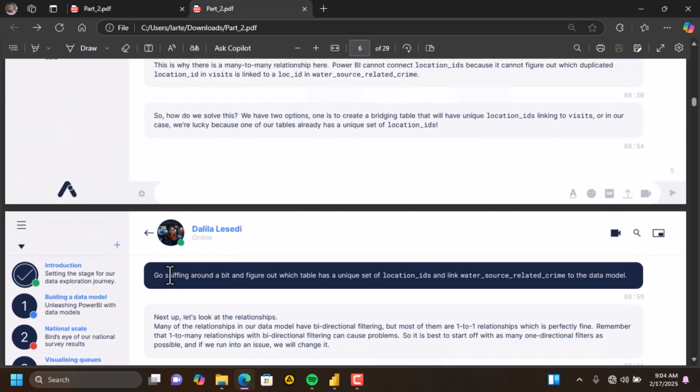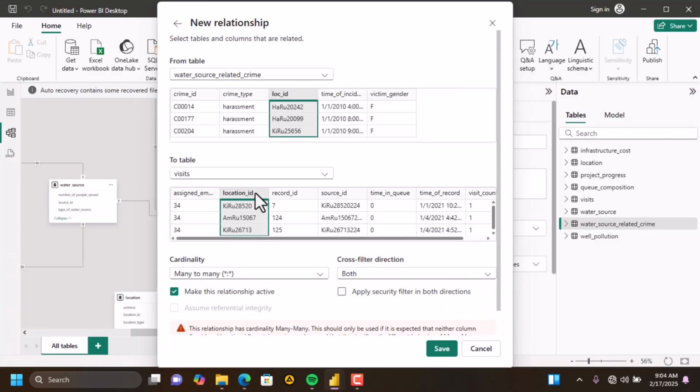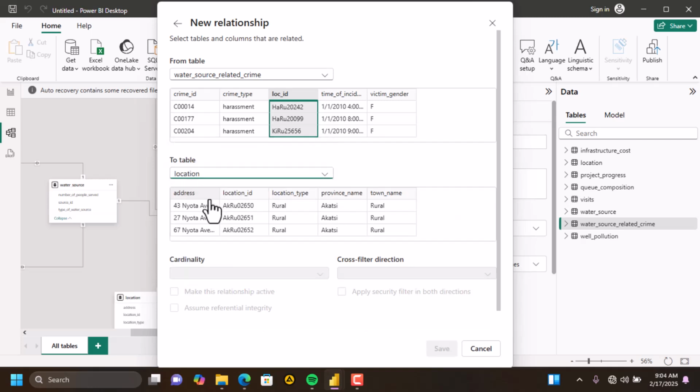Go sniffing around a bit and figure out which table has a unique set of location IDs, and link water source related crime to the data model. Which table do you think will have unique location IDs? I think it will be the location table. If I choose location, you see it has a unique location ID, along with address, location type, province name, and town name.